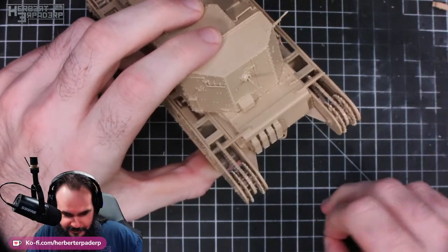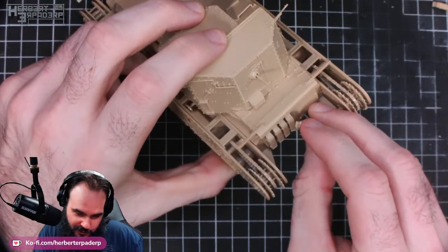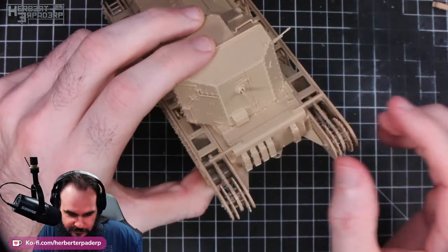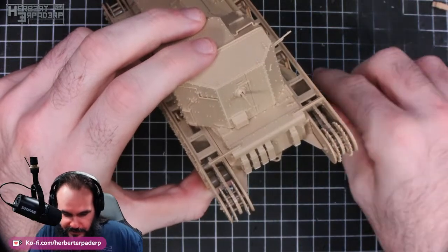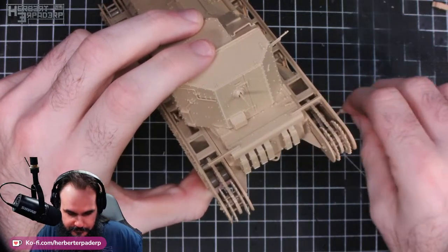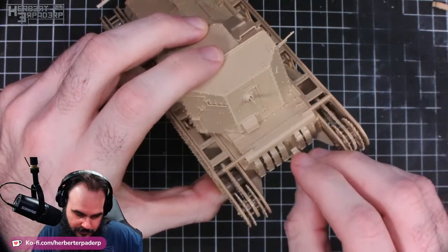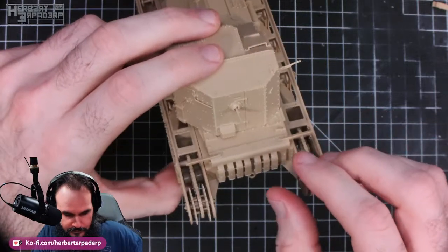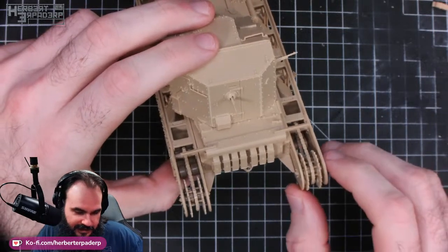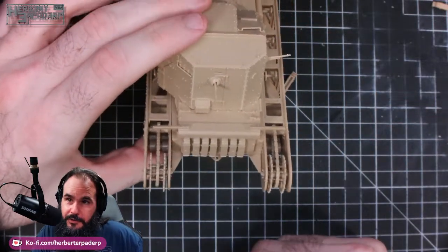Come on. The first one was so easy. It's because I have gigantic fat turbo fingers. I don't know why they're turbo fingers, but they are. It's also kind of difficult to hold without also pressing on the machine guns. Probably should leave space for that hole there, which I think is maybe the engine starting crank, though why it's on this end, I don't know. There's a lot of things I don't know, believe it or not.